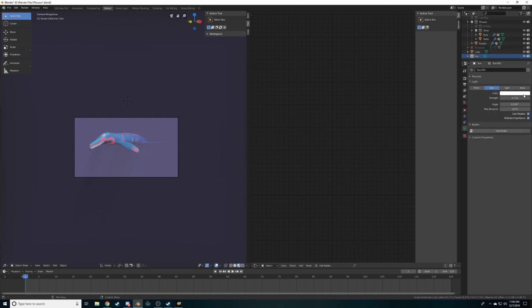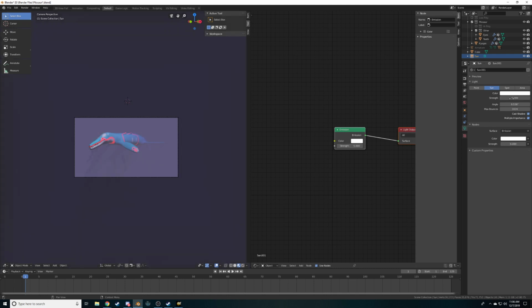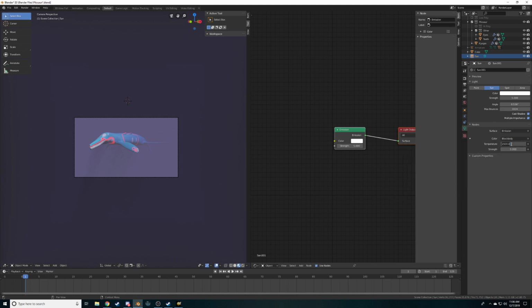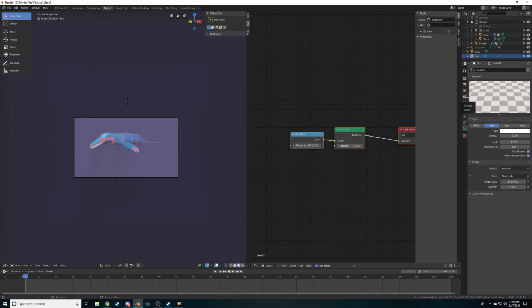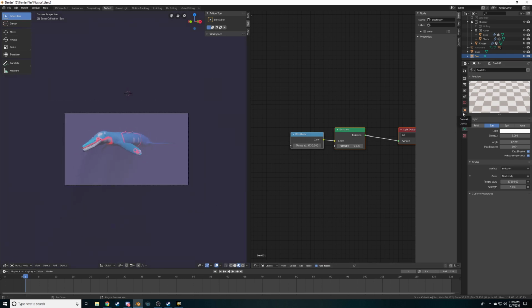So we'll take this sun lamp. We're going to give it a black body color. So the color is going to be nodes. There we go. All right, we're going to use a black body, and we're going to use 5,750, which is sunlight-ish. So there you go. Sunlight-ish. What we're going to call that.